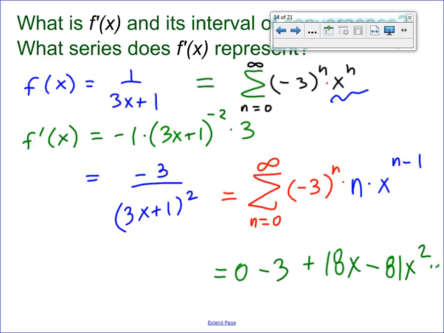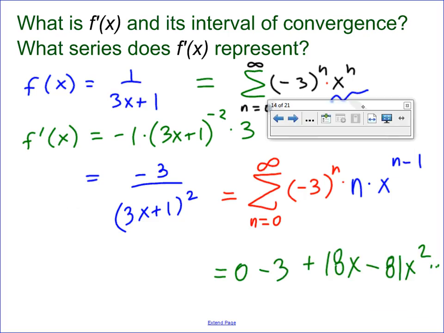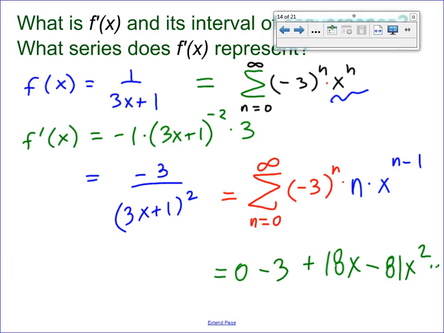That's enough. Ready? Okay, everybody see? Negative 3 plus 18x minus 81x squared. So if we expanded and differentiated term by term, we would have gotten 0 minus 3 plus 18x minus 81x squared. By golly, ours is correct. So whether we differentiate term by term in our expansion, or use the nth term generalized rule like Riley did, or the function f of x, we can generate a representation that's either that continuous function we're used to seeing or the series representation.